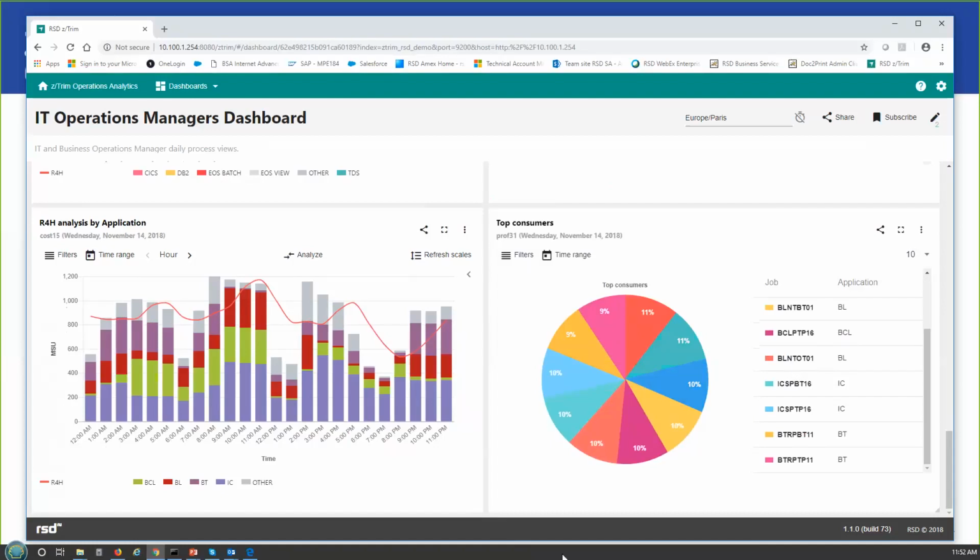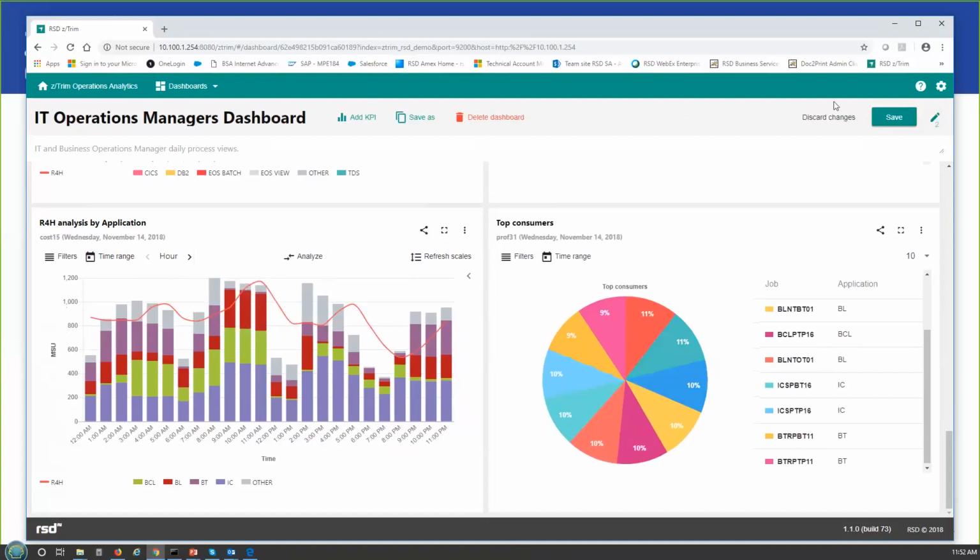Once again, these are all dynamic as we were showing. They change as we go along, and you can change any of these parameters, how you analyze, and do a save, and you're ready for next time. For example, we made 2 changes in here that we're just going to discard.